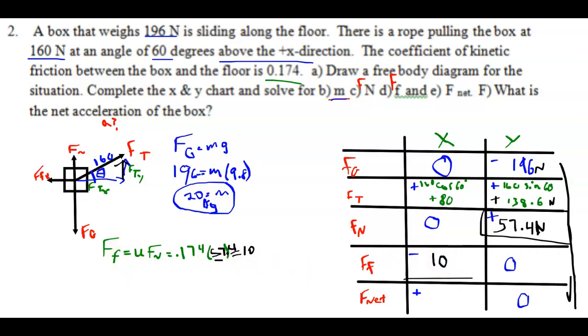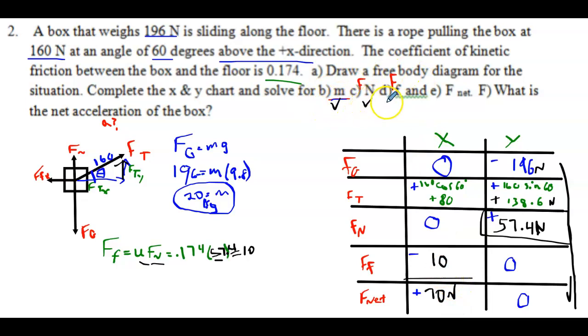So again, after we found our normal force, we can use the coefficient times that number and get the friction force. Now it's just adding again. So 80 plus negative 10, because these are both zeros, 80 plus negative 10 gets you a positive 70. And we are almost done. If you look back and check everything that we've done, we've solved for our mass already.